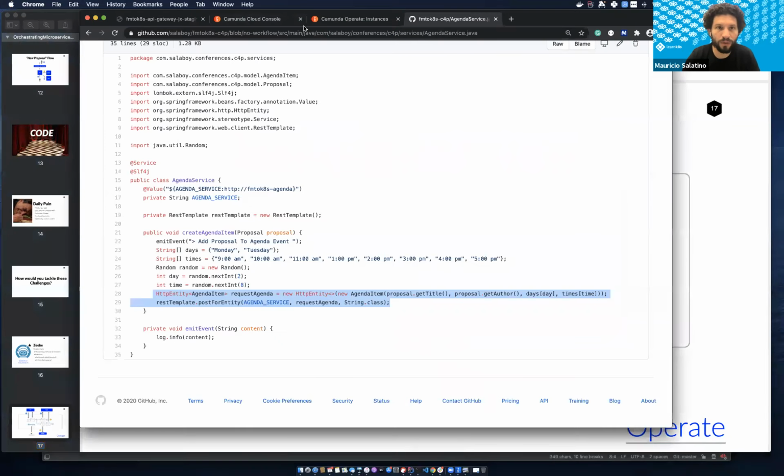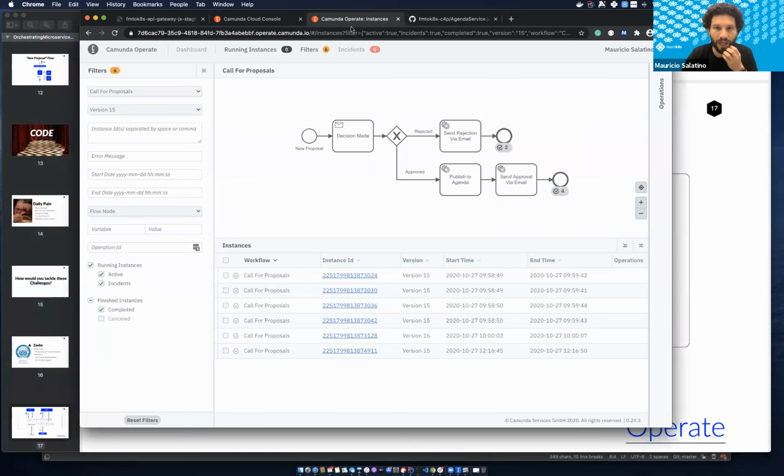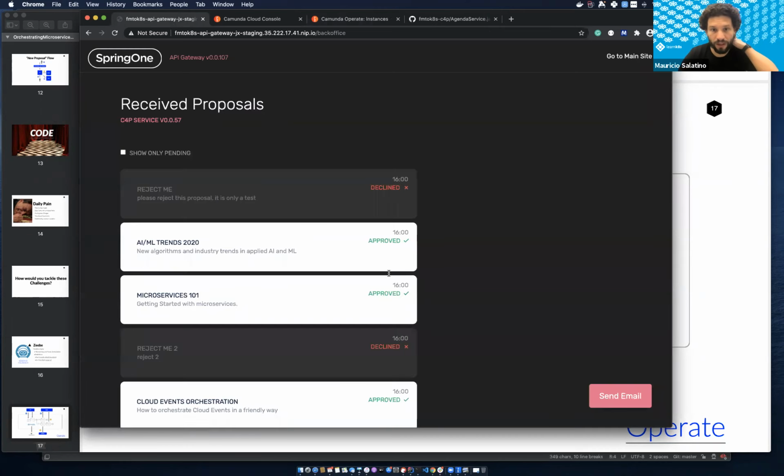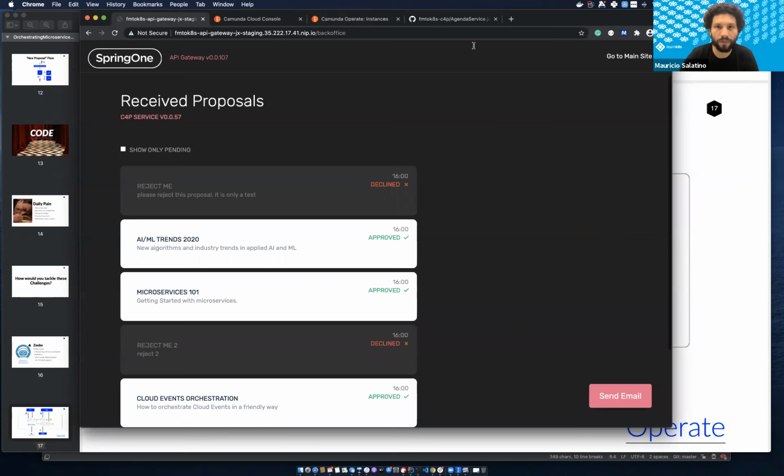Basically what I want to show here is a tool that comes with Zeebe, and that also comes when you create a cluster in Camunda Cloud, this managed service. What we can see here is the model that has been deployed. And we can see quickly how many proposals we have approved and how many we have rejected. I can refresh this because this is old. So I have 5 proposals approved and 2 rejected, which is pretty much reflecting what we have here. 5 approved. And if I go to the back office, I can see that I declined 2, right?